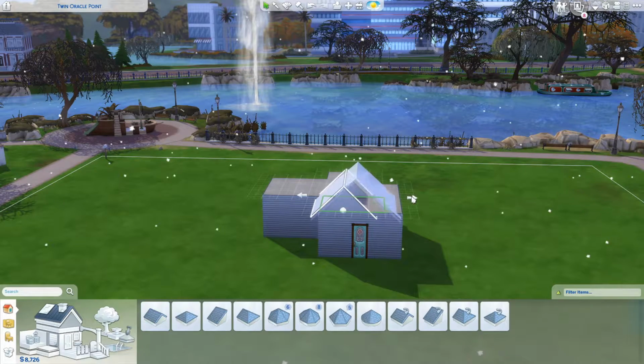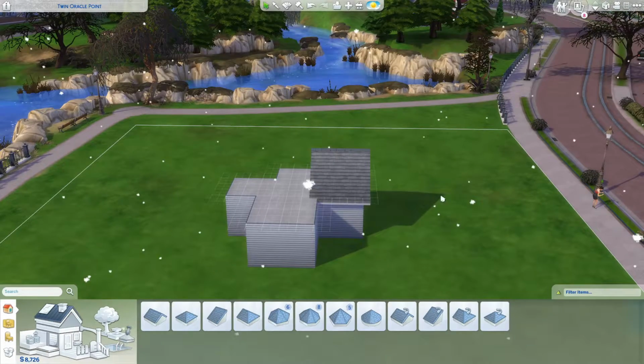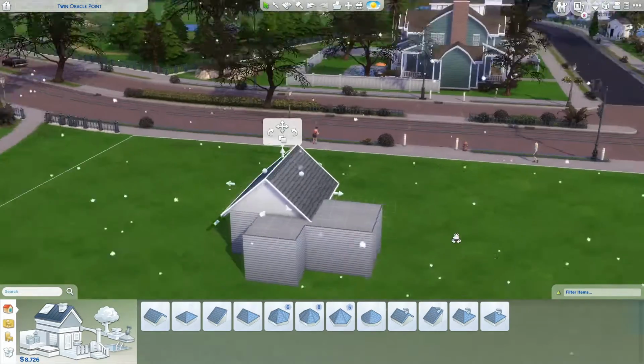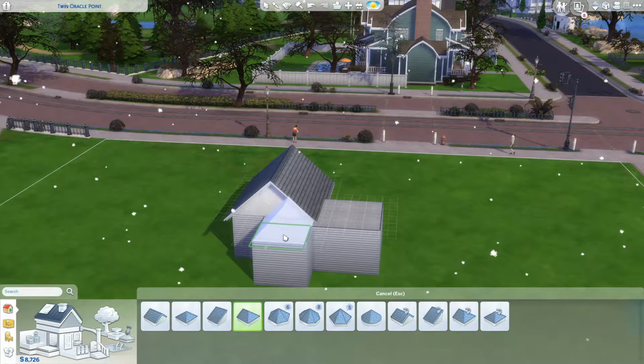Let's get her something cute. I think we might put a little porch on the front. Pop that down. And there you go. We've got a little bit of serenading in the background by a real life toddler who doesn't like to be left out of anything.